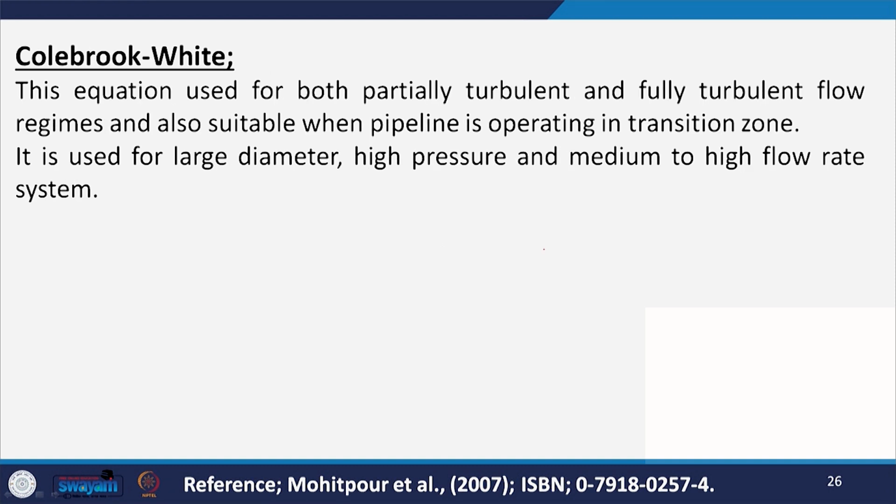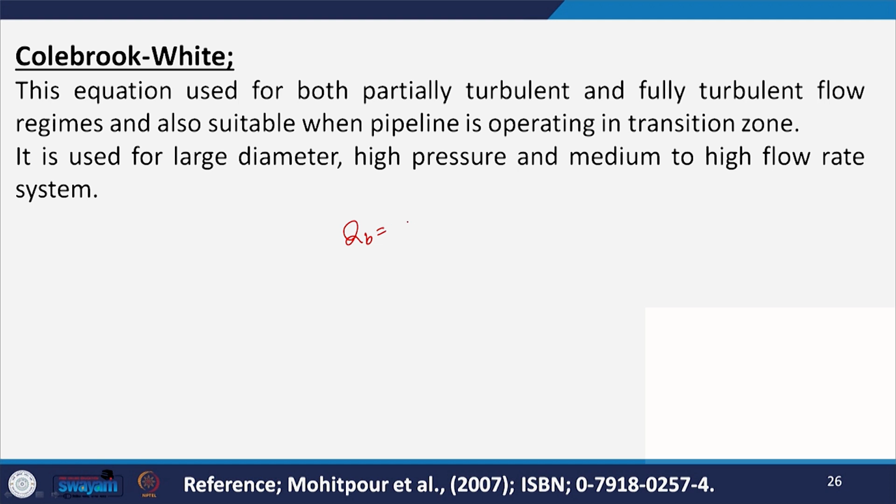Now another equation is Colebrook-White. Now this equation is used for both partially turbulent and fully turbulent flow regimes and is also suitable when a pipeline is operating in the transition zone. So it is used for large diameter, high pressure and medium to high flow rate systems. Let us write this particular equation.